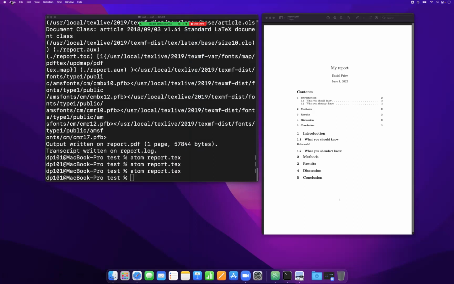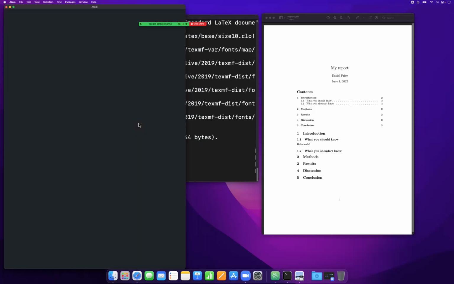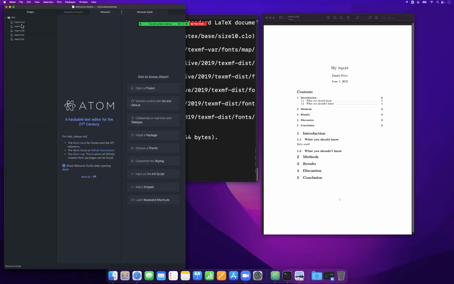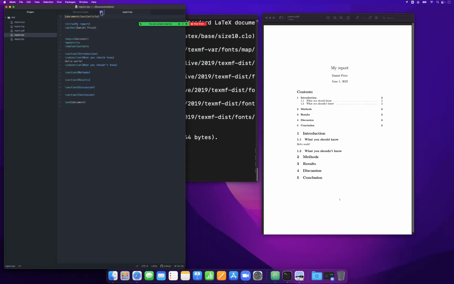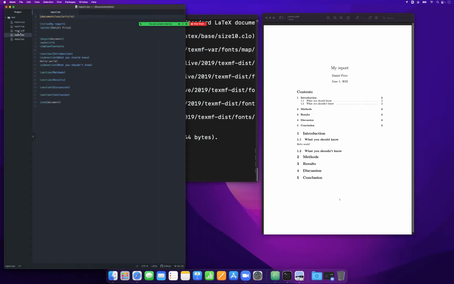Actually, in Atom, it's usually easier to open the whole directory. So if you open the directory, it thinks the directory is like a project, and then you can click on the file on the left here, and it will show you your document. So this is more helpful because I can see my nice directory listing on the left here. Well, my PDF is an unreadable file here.